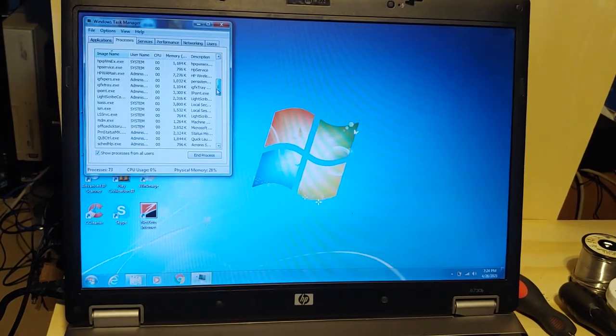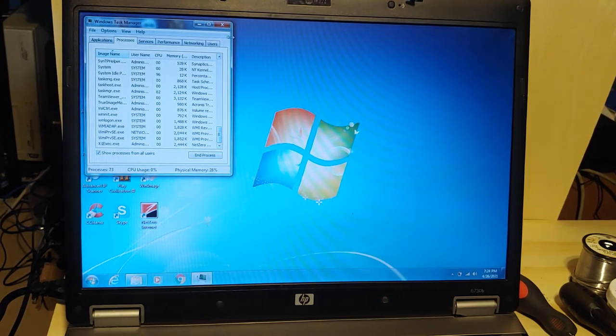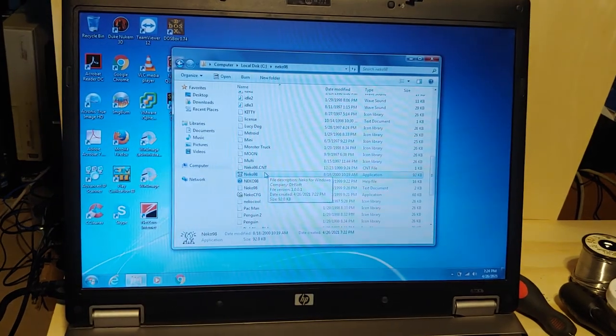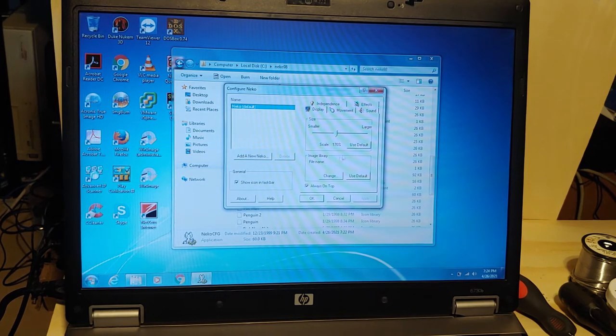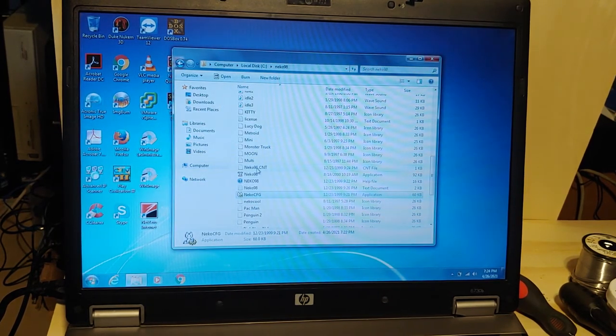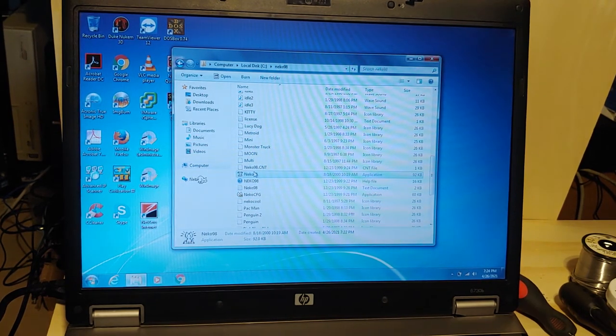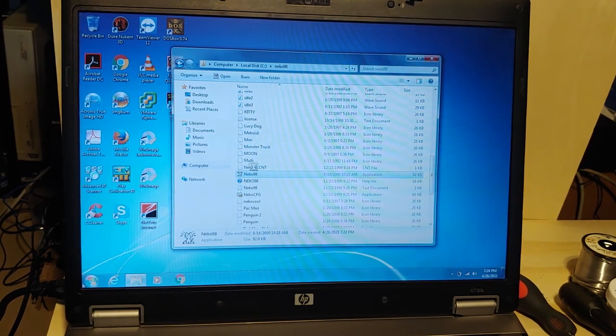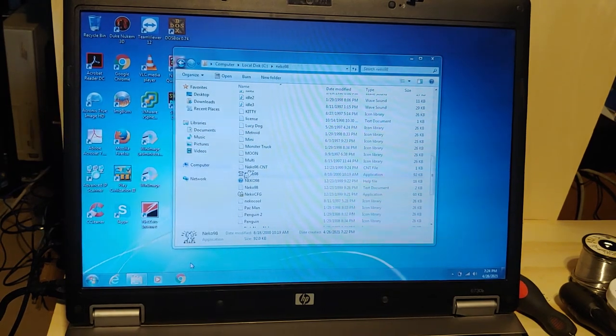But with this computer, we did eliminate one piece of this for sure, is that icon limitation. It doesn't matter if you have a Windows 7 64-bit or a 32-bit operating system. The zooming options don't appear to work either. You're basically stuck at 100. So, not going to spend a lot of time on this one, so we will downgrade to Windows XP next.